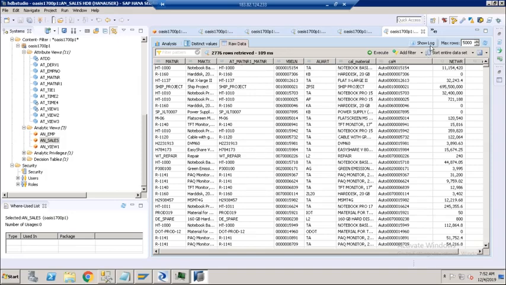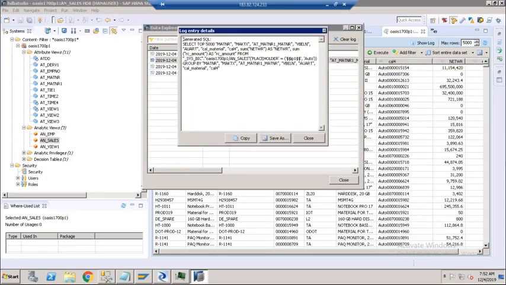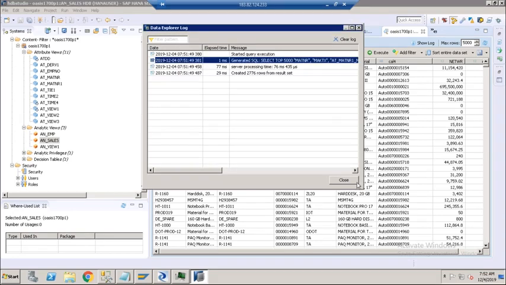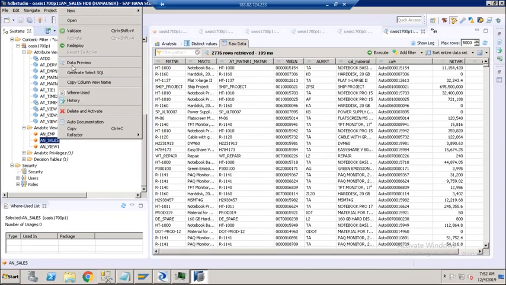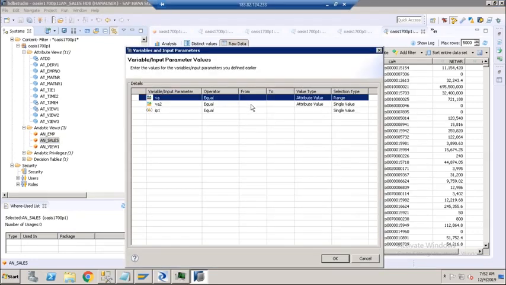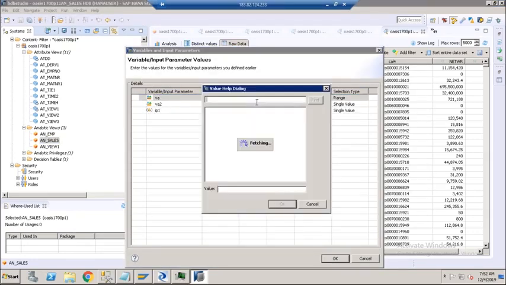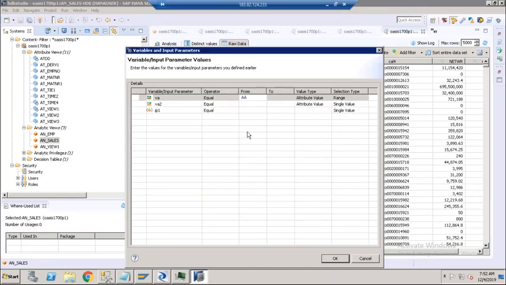Even if you go to show log and generate SQL, you can see input parameters are like placeholders, and whatever variables you created, they are like where conditions. How can I say that? Now I just give some value here and I enter something here.